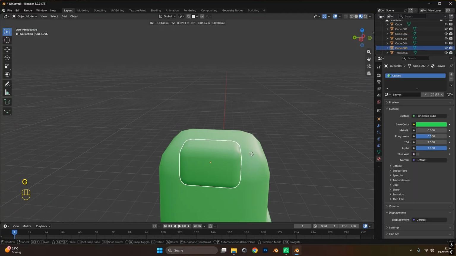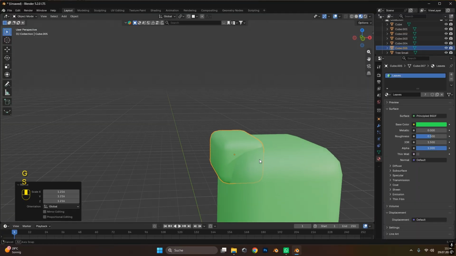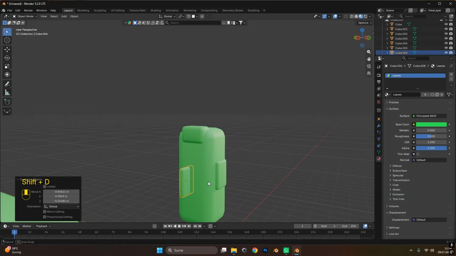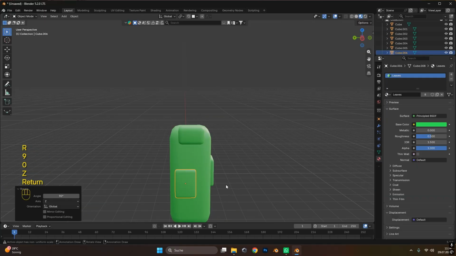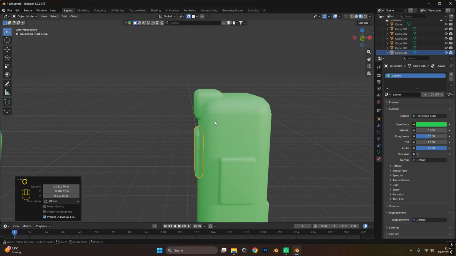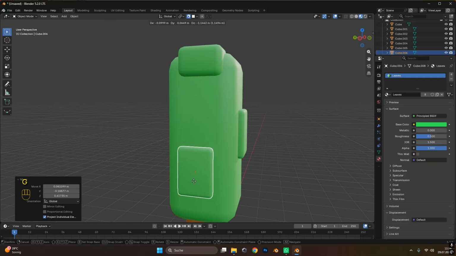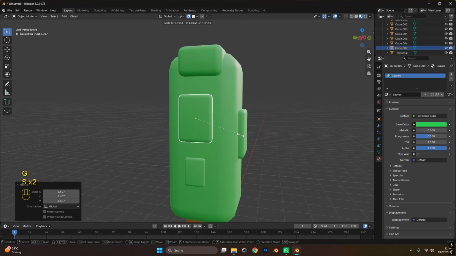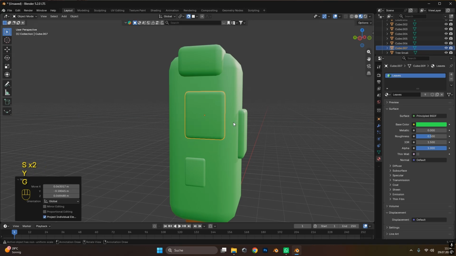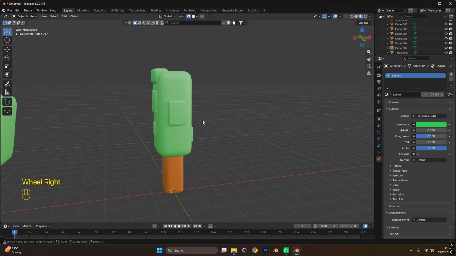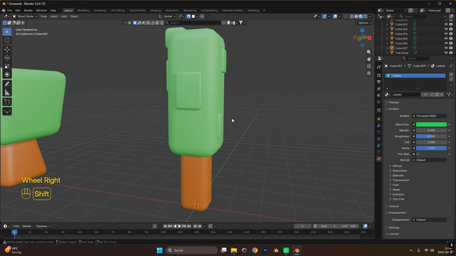Yeah, just go creative with it. You can also scale it up a little bit. Yeah, go crazy. Let's duplicate this also, rotate it again 90 degrees. Let's activate the snapping so it snaps onto the face right here. Let's move it down. Let's add one more like this. Maybe make this a little bit bigger. Perfect. Now this looks already quite fun, but we have to combine all of these stuff.